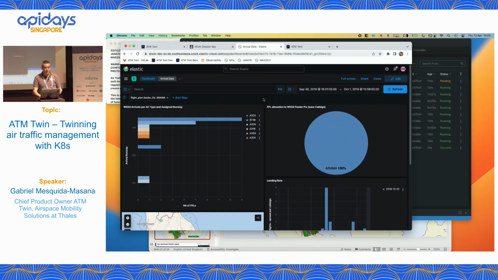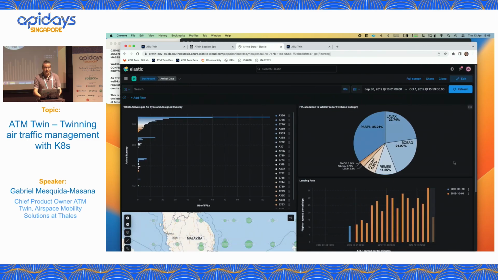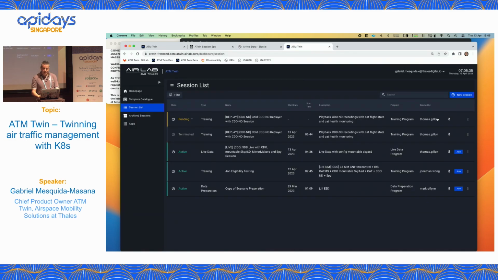Here, for instance, if I remove this filter, I'm seeing flights that were there on the 30th of September to the 1st of October 2019, which is something that you could not do before. Or you could be seeing, let's see if I can connect to something like that.